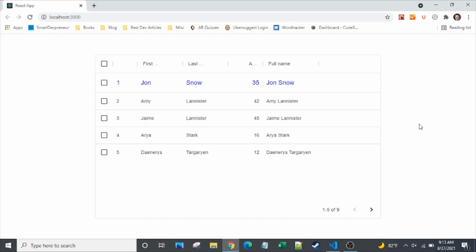So I've already got a basic data grid set up, and I'll get into why this first row is blue. But we'll talk about things like setting row background color. I'm going to do it on alternating rows because that requires kind of an interesting selector. We'll talk about using render cell to align the cell contents. And there's a simpler way to align cell contents that I'll show you also, but render cell is useful for doing pretty much any kind of customization that you'd like to do to a cell, to really a column.